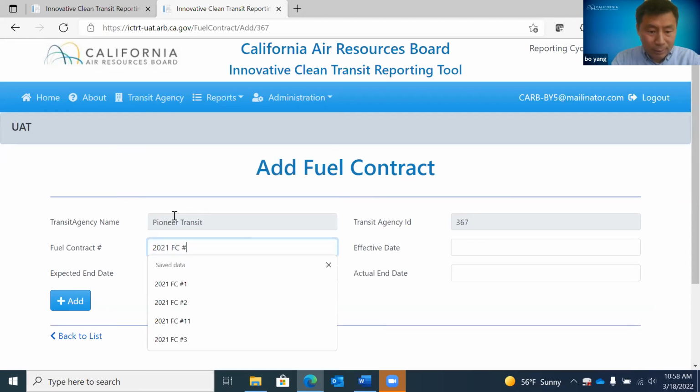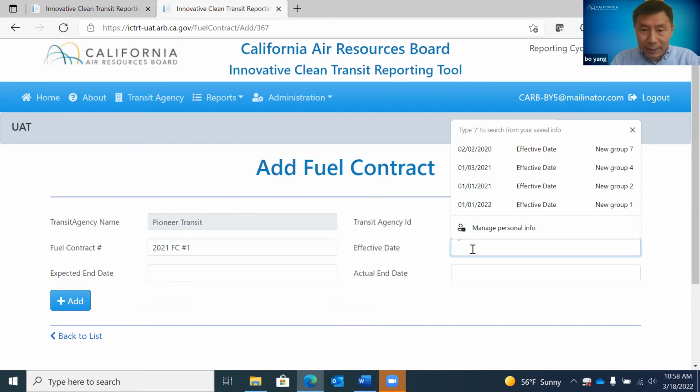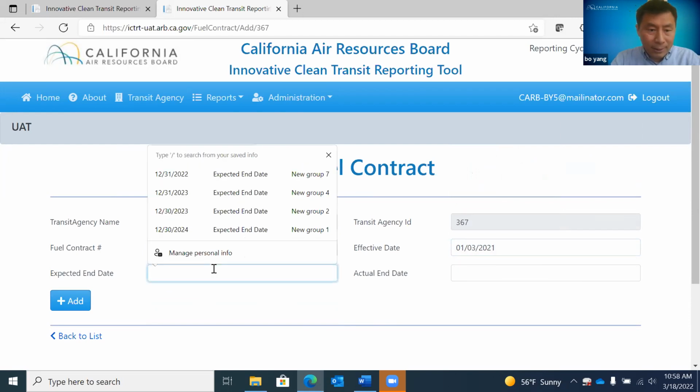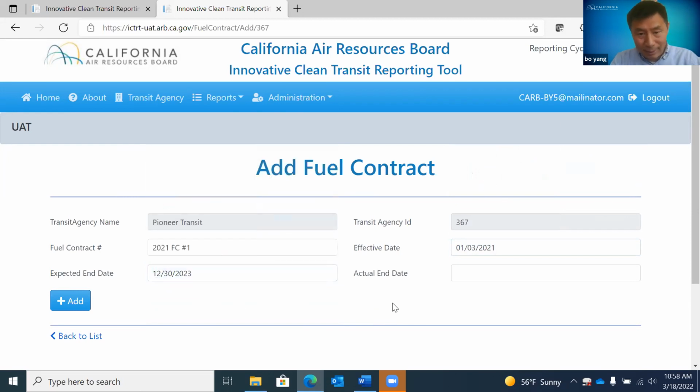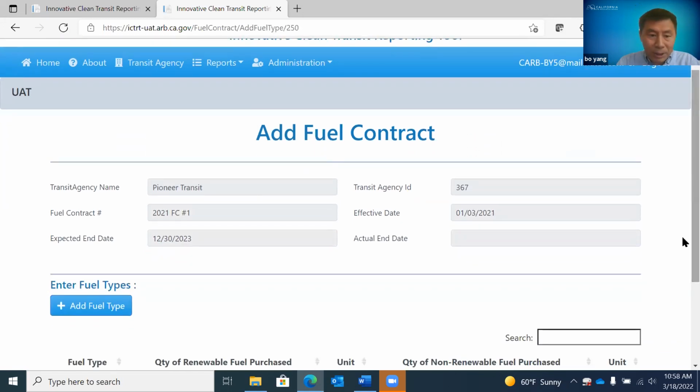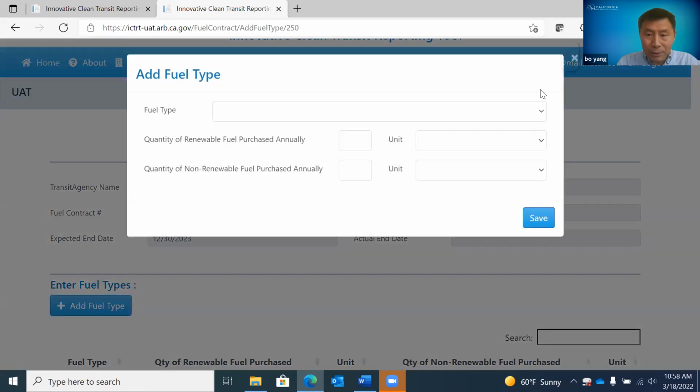Fuel contract number 1. So what is the effective date? Let's see, it started from the beginning of the year. What's the expected end date? It will end at the end of next year. Now add. Now we can add the details of the fuel usage.